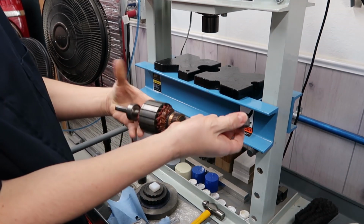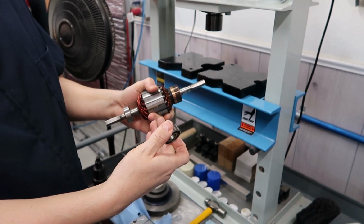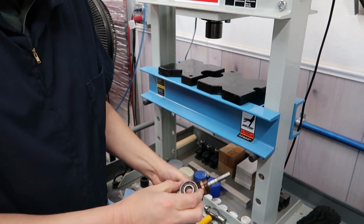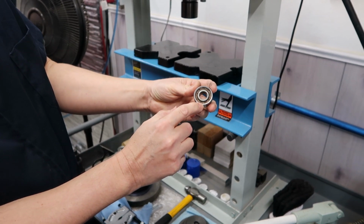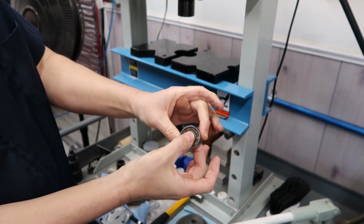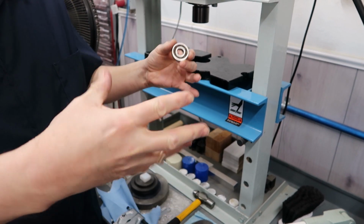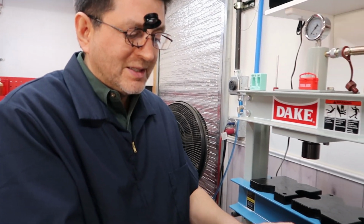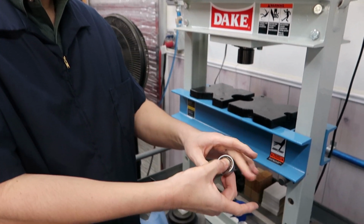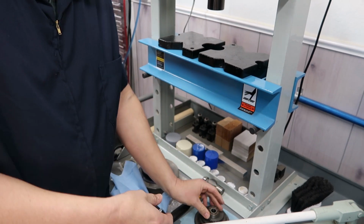Honestly, like I told you, I was only replacing the bearings because I was replacing the power cord. But now that I removed one, I'm really glad I'm doing this bearing replacement. As you can see, the grease isn't even soft anymore. When the motor was fully built and I was turning the armature, it felt smooth. But now when I'm holding the bearing by itself, I can feel it's not smooth at all. So it's really deceiving. I'm so happy that we're replacing the bearings.